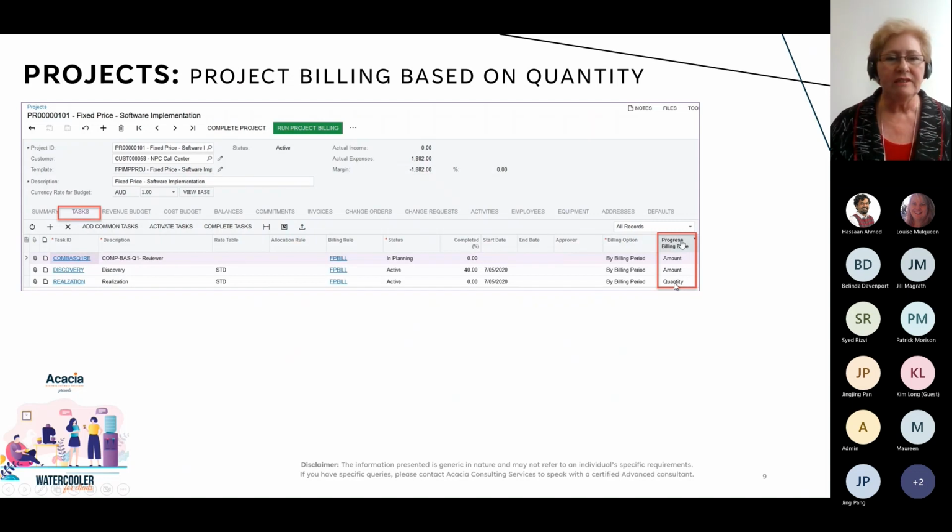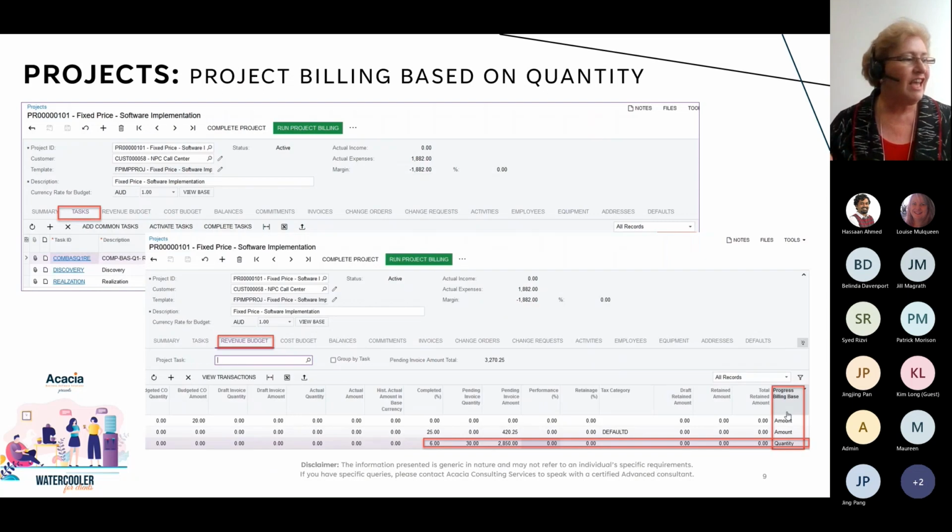And what that then means is that we can start to build up a project and then associate these invoices with a project, so we can actually see the profitability of each of our projects. Again, I'm not sure how many of you are using projects, but this is how it would actually appear on the screen. So I have my project, which is an NPC call center. It's around the software presentation to the call center. I've got a revenue budget.